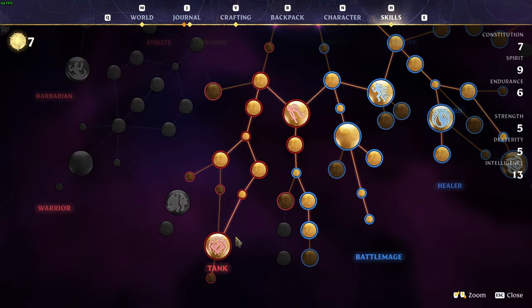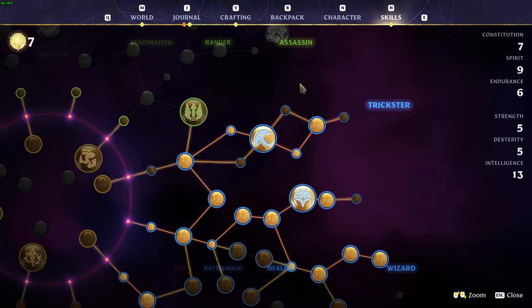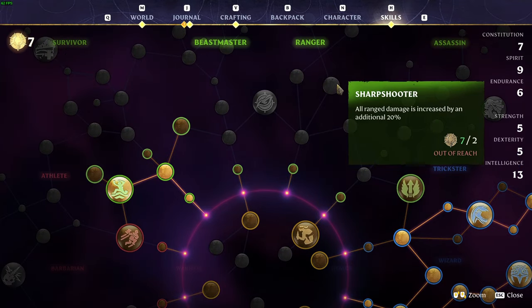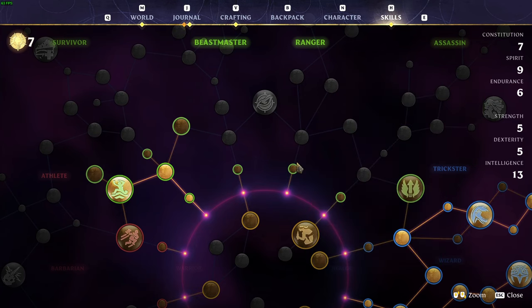So with that done, we have finished the tank, we've finished the battle mage, finished the healer, finished the wizard, and we've finished the trickster. We're going to go all the way up here to where we see the ranger. What we're going to unlock is the marksman and also the sharpshooter. The reason why we want to do this is because we want to increase our damage output for our ranged weapon, which is going to be our staff.